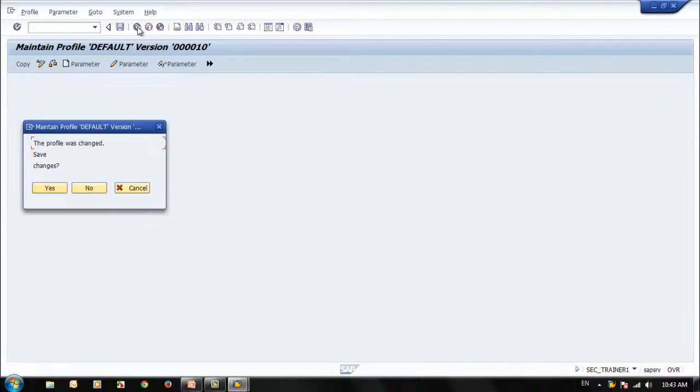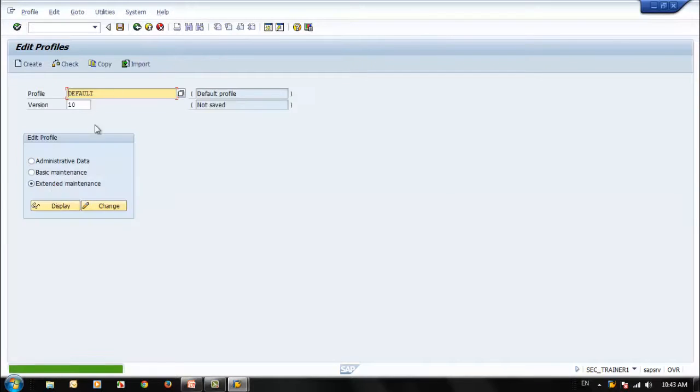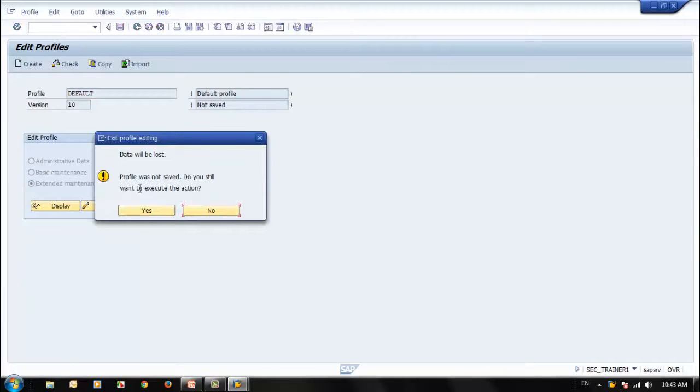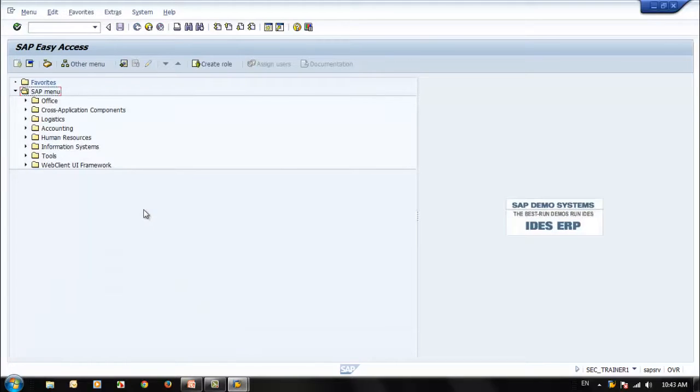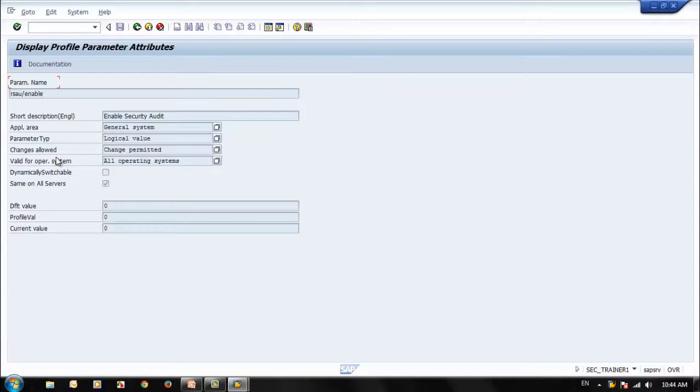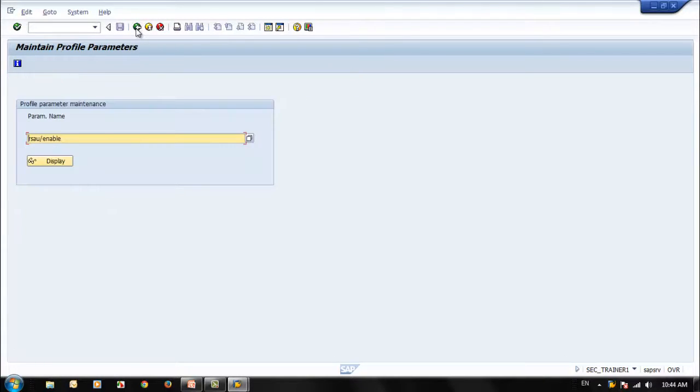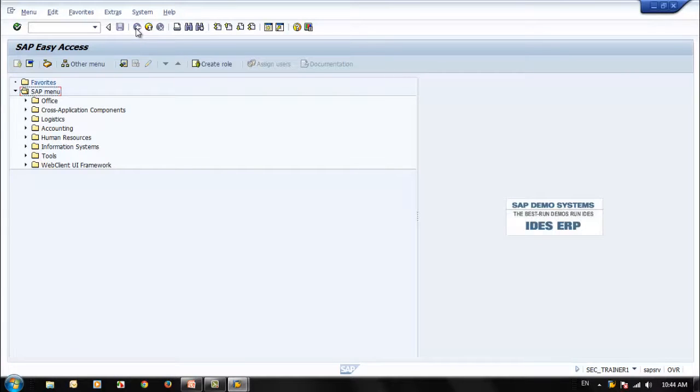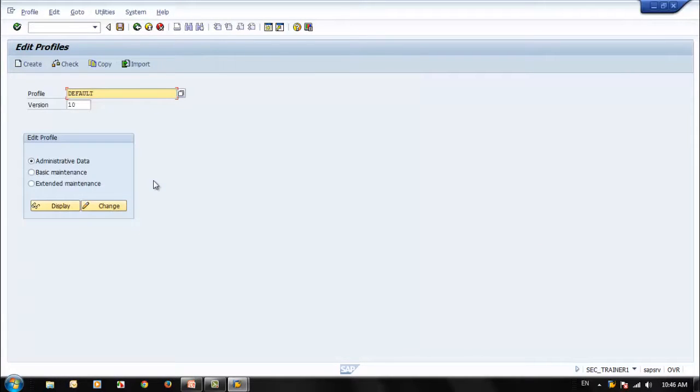Now if you go to RSET 11, let's put the profile parameters. Once we have changed the parameters, now we need to restart the system. In order to activate this parameter, we need to restart the system.